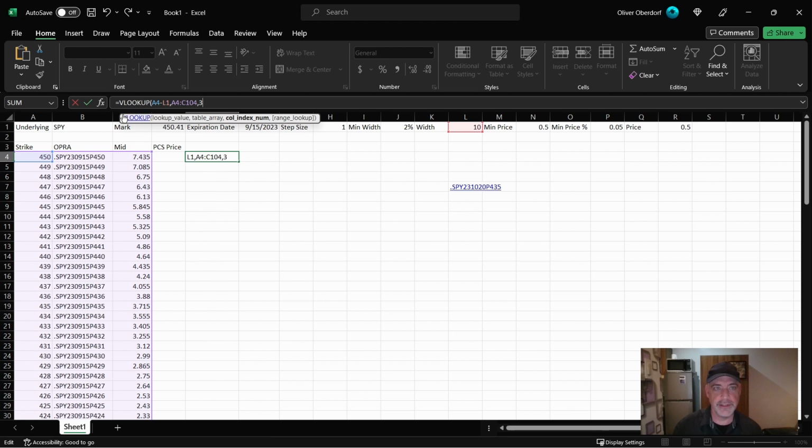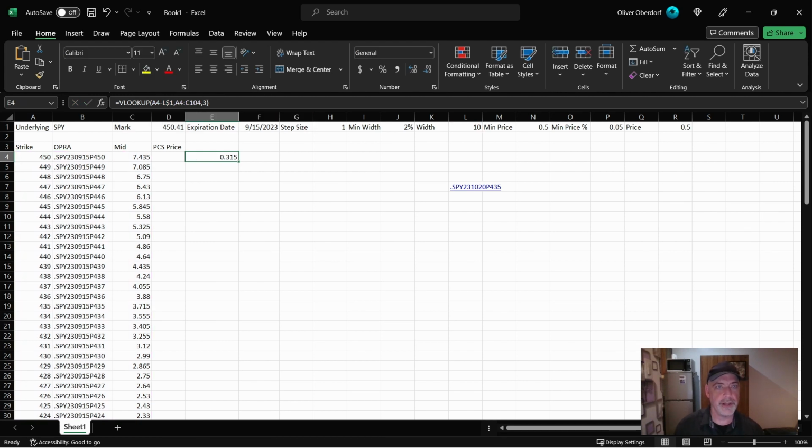So this is just the VLOOKUP function. You give it the key you want, which is 440, this value minus this value, dollar here, because as we pull this down, we would want it to track the strike price, but we want it to still look at row 1 to get the width, right? And then A4 to C104 is just this box. The upper left is A4 and the lower right is C104, and then column 3 is the value we want to pull out.